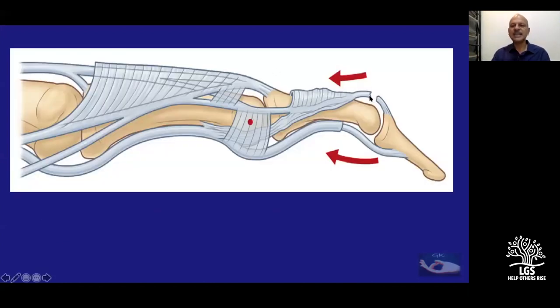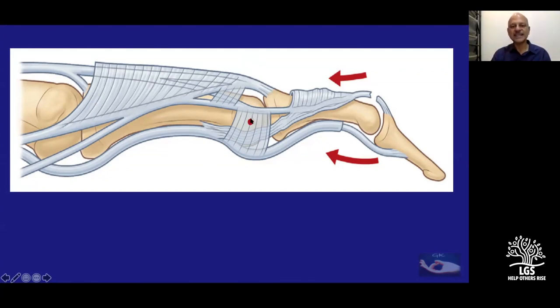So now the mallet finger is represented here, with the injury at this site. What happens? This becomes lax. What happens to the flexor tendon? The flexor tendon becomes weak at the DIP joint, because if the antagonistic muscle is not acting, the muscle cannot be very powerful. So the force of flexion at the PIP joint is reduced, because of weakness of the flexor over here and increased strength of the extensor over there. As I told you, the force is now concentrated on the PIP joint.